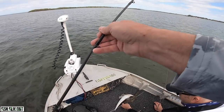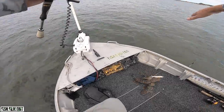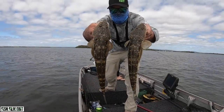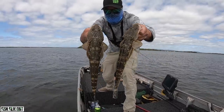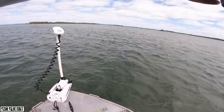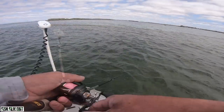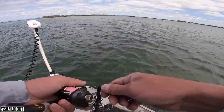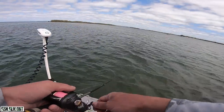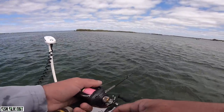Mine's bigger. Hang on. I'll hold two of them up. Leave him there. Oh, no. You don't get in my shirt. Doubles on the flathead. One on the glide bait, one on the plastic. Just little guys, but that's cool. Yeah. I had one following it. Only a little guy, about 40 odd. You'll get a few along here, Art. A few five pointers, I reckon.